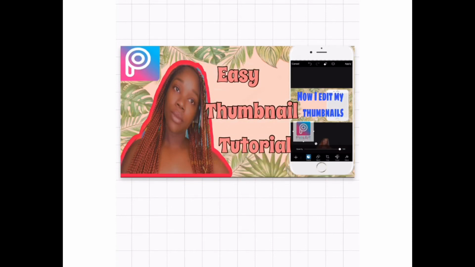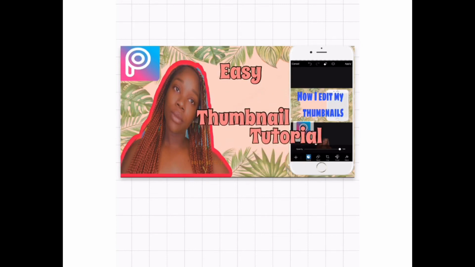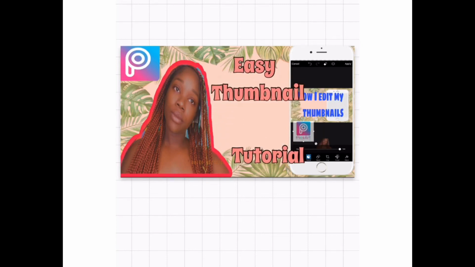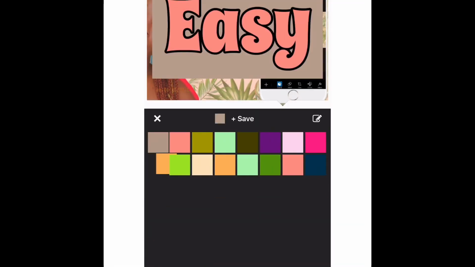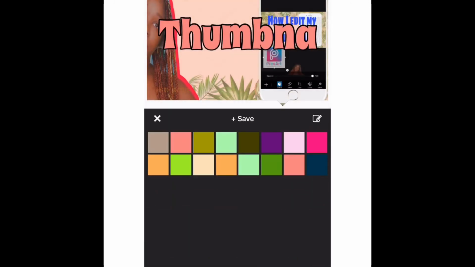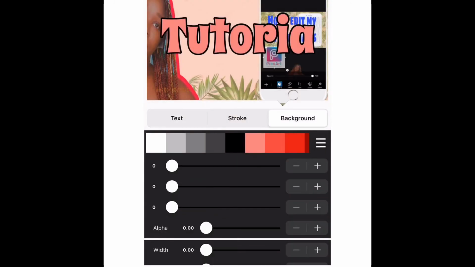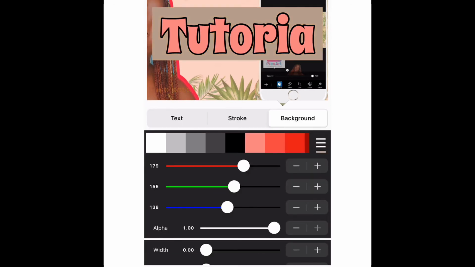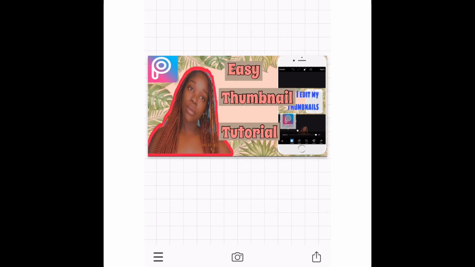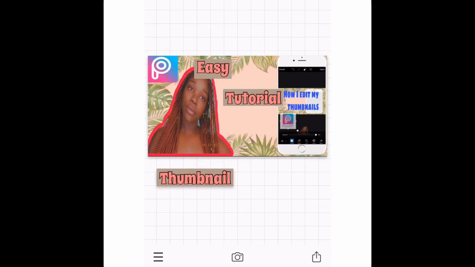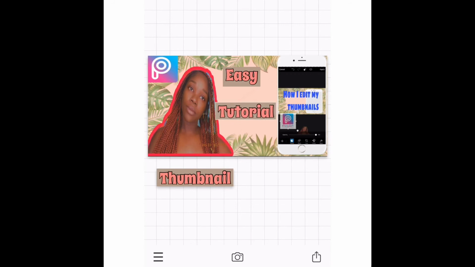Play with it and see how it works best for me, or what I want to do with it. But it turns out I didn't really want to. I didn't like how the thumbnail kept sticking out and blocking my how in my fake phone. So I decided to switch it up. At first I decided to add a background to see if that would help. It didn't. So I took it out, and then I decided to switch out the layout a little bit, because I didn't like how the thumbnail was blocking the how. So yeah, we're switching it around. We're playing with it. We're working with it.